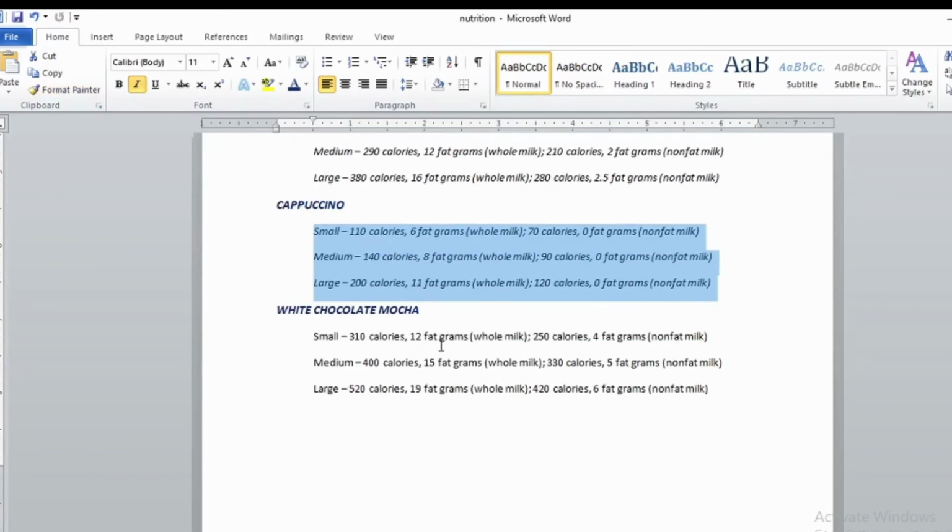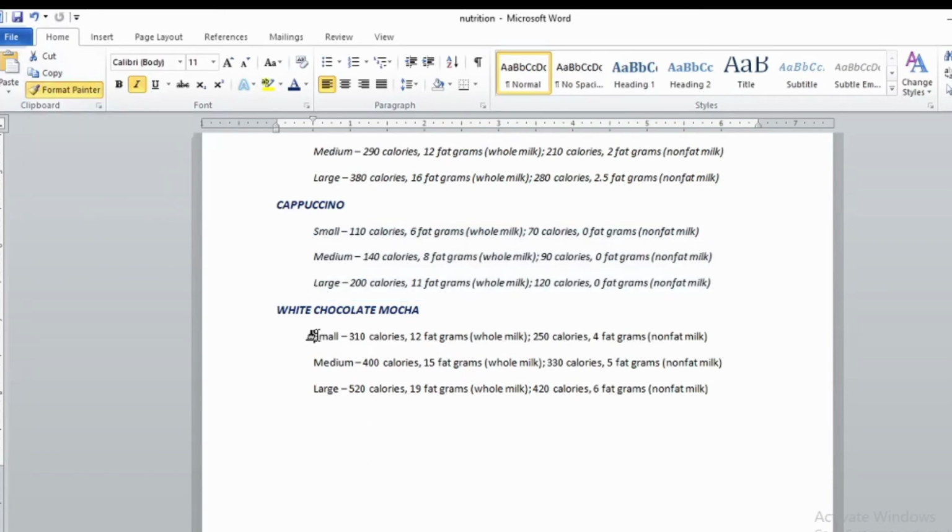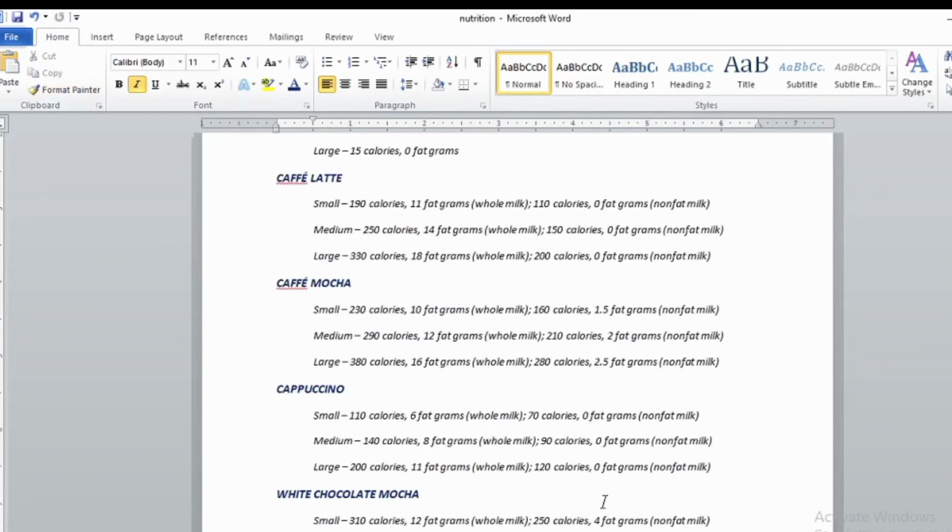And we have the last one. So while selected, click format painter in our home tab, clipboard group, and then brush to copy the format of our selected text.